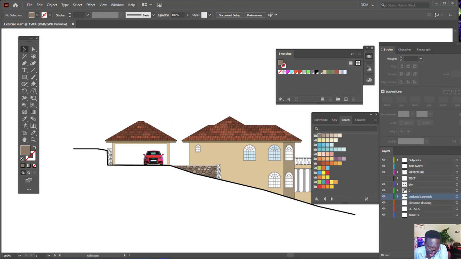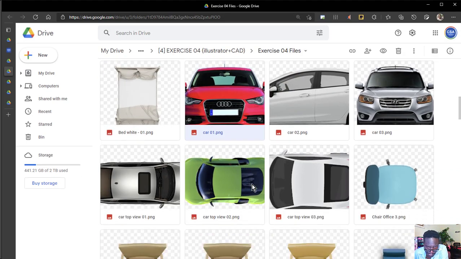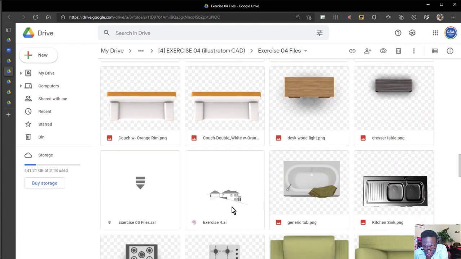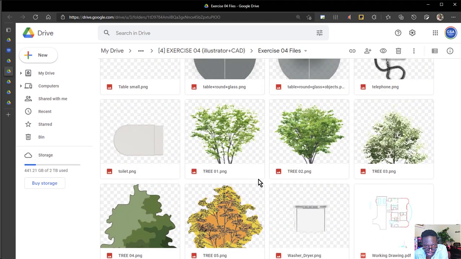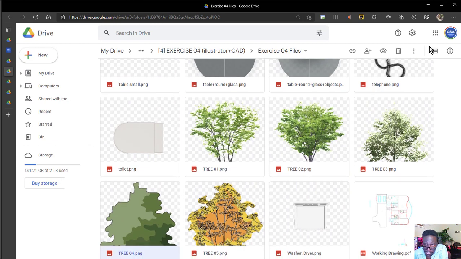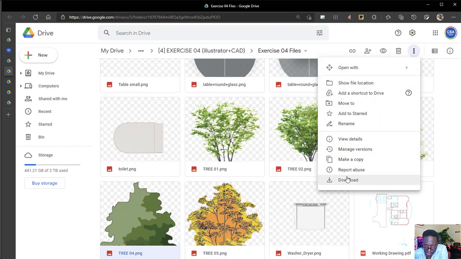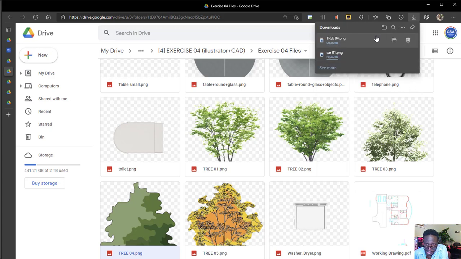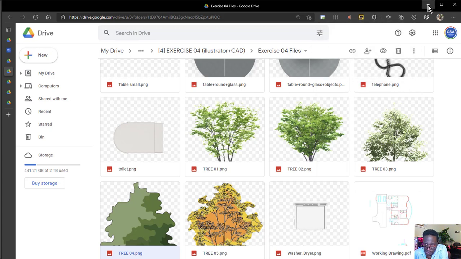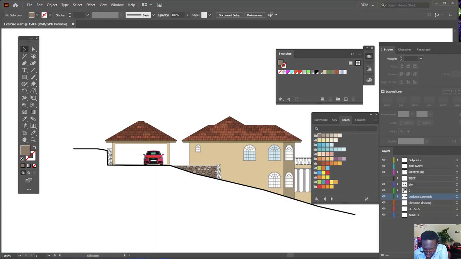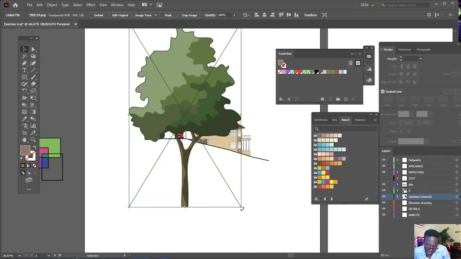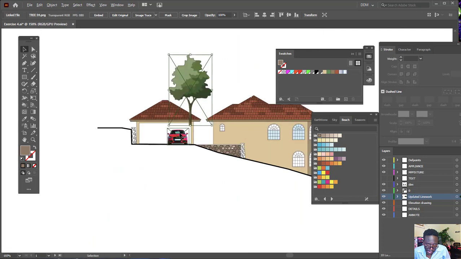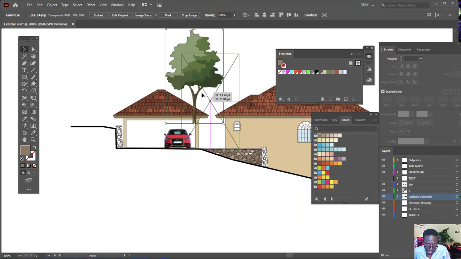So as you can see, there are many other assets in this folder, including persons in elevations, trees. So for example, you could grab this tree here, as well as you can get trees from the internet. And I can drag that in, and I can resize that there and perhaps drop there.